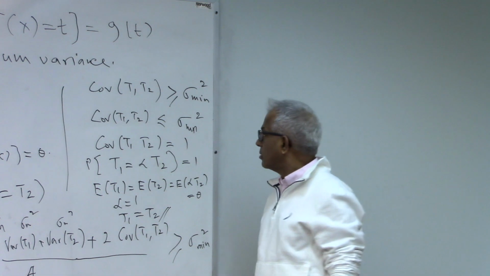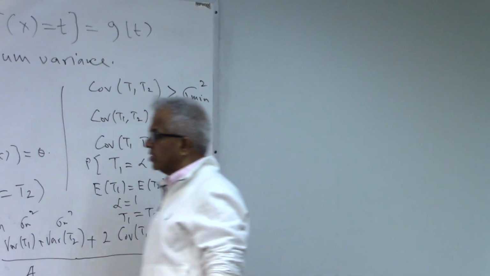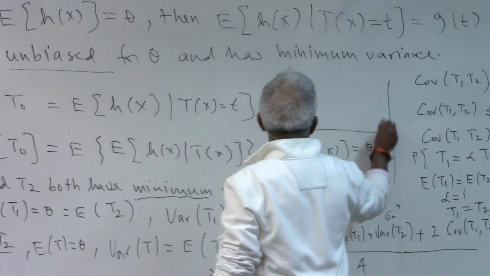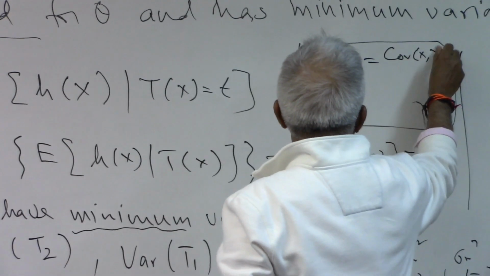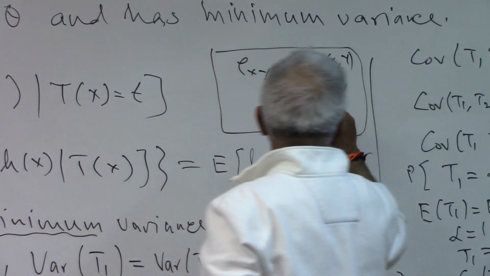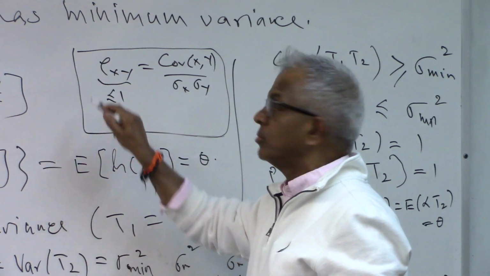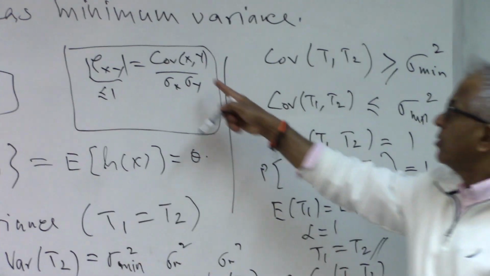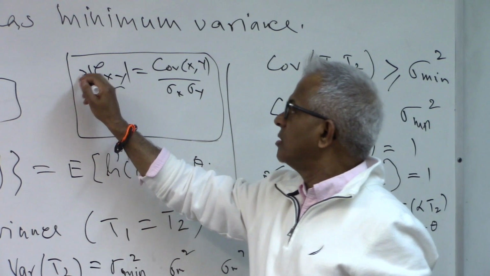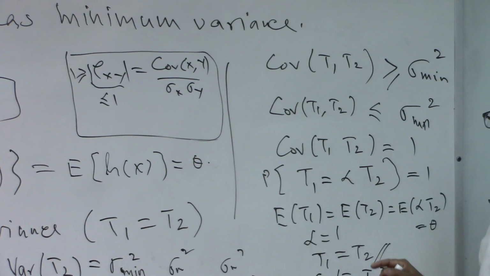Sigma min squared, right? Covariance given, or is that correlation given equals 1? No, what is the expression for, remember? Correlation coefficient is covariance over sigma x sigma y, right? Here sigma x and sigma y are equal, sigma min, okay? But correlation, as you know, this quantity is less than or equal to 1 in absolute value. Yes? And so that is how you get this. Because that means this is less than or equal to 1. So covariance is less than or equal to sigma squared. Is that the question? Or?